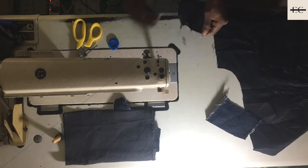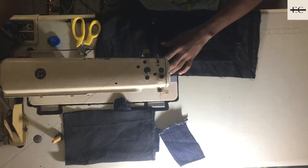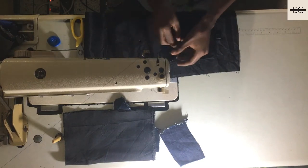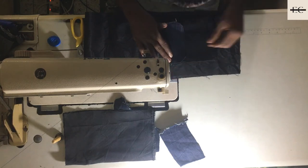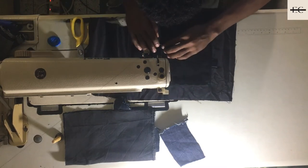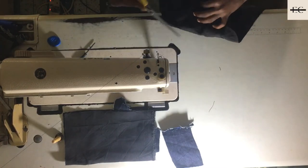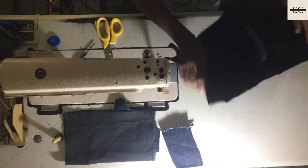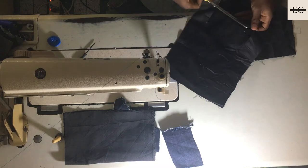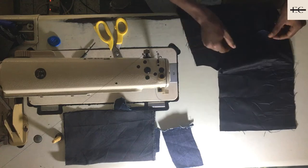So we do it just like that. And then place it close to the pocket and sew 1/2 inch. Place it close to the pocket, sew 1/2 inch. Just like that. So when you're done, you cut out the excesses just like that, and then top stitch, fold and top stitch.